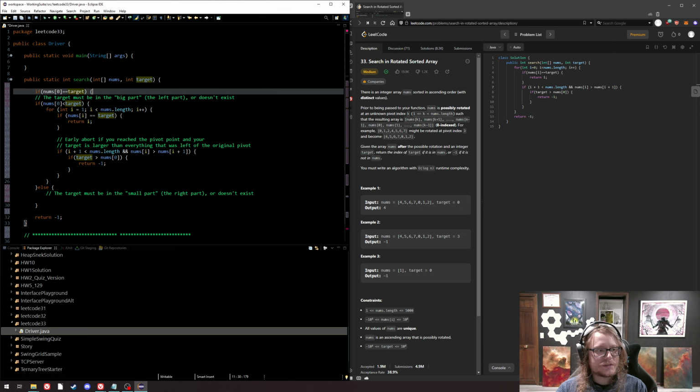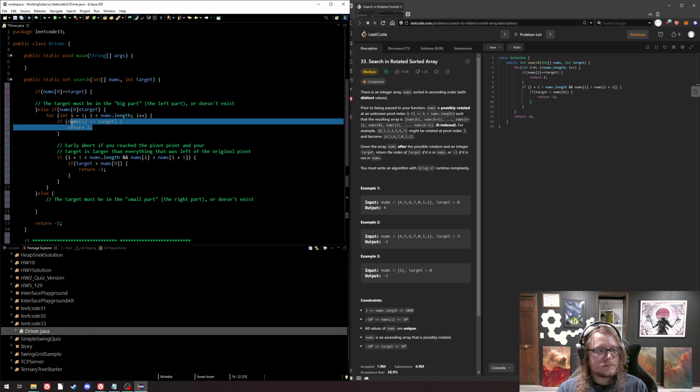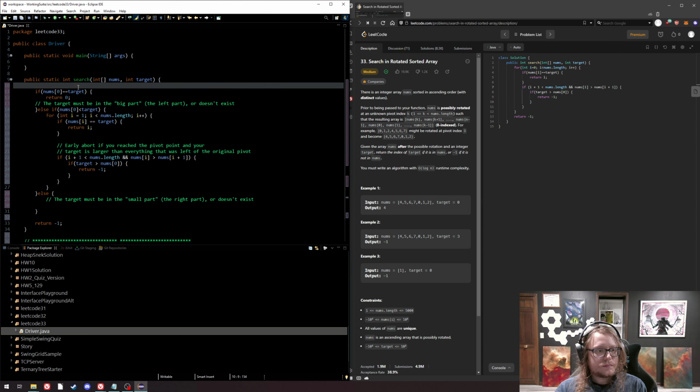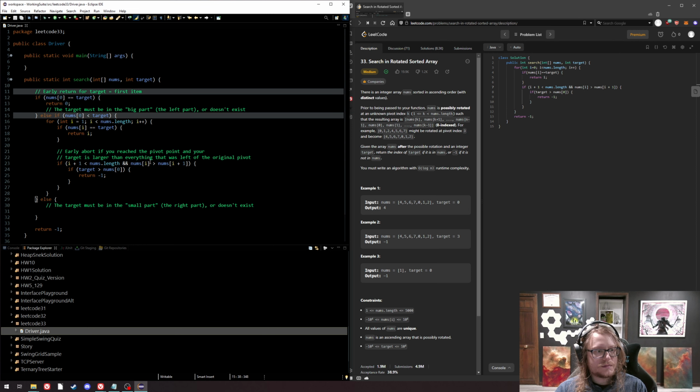Yeah, so this won't trigger an edge case. Early return for target equals first item. I mean, this is rare, but sure.